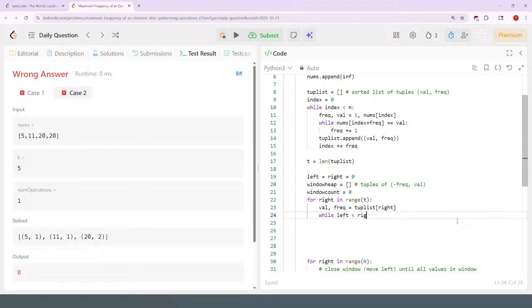While left is less than right, and the tuplist at the left side, the value of that is the value of that.